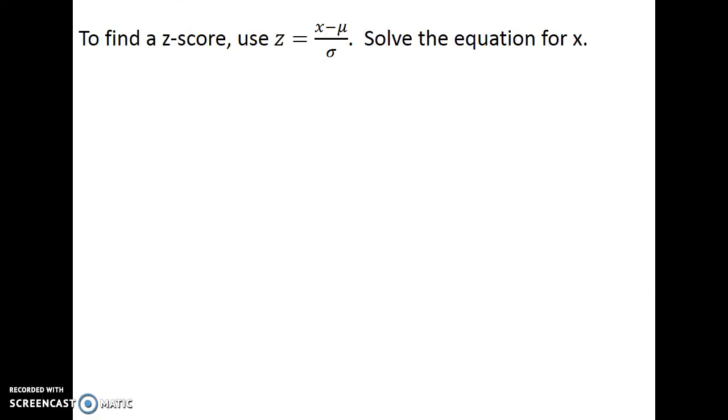Now that's all well and good, but it's not super helpful if you can't translate it to actual values, if I'm talking weights, miles per gallon, or years or something. So using your z-score formula, we said z is equal to x minus mu over sigma. If we solve this for x, the first thing you would do to get x by itself is move sigma. Since it's currently saying divide by sigma, let's just multiply both sides by sigma. So z times sigma is equal to x minus mu. Now to finish getting x by itself, you're just going to add mu to both sides. So you can find any x value by taking your z-score times the standard deviation and adding the mean to it.